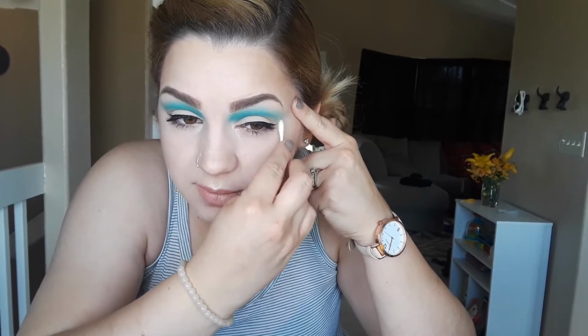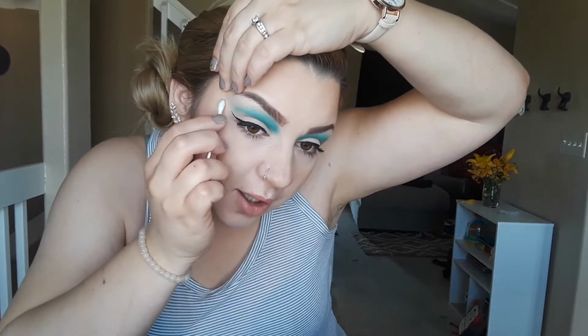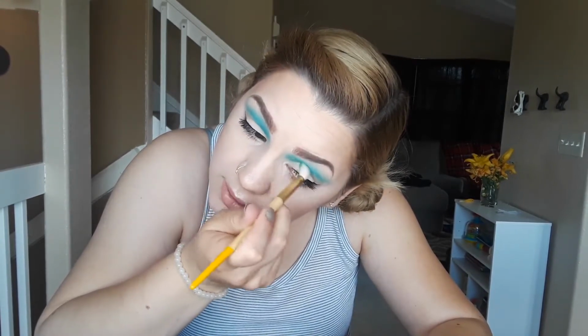Cool, that's nice and draggy. So now I'm going to just try to clean up the edge right there. Same thing on the other side with the Q-tip. I'm gonna really go in. I'm not going in with any extra product, but I just want to really blend this inner corner right here. I'm loving this weird look.